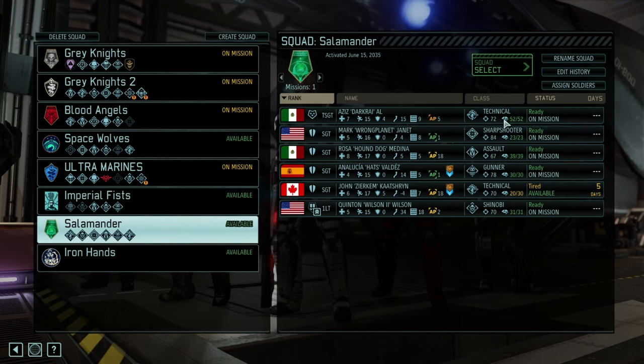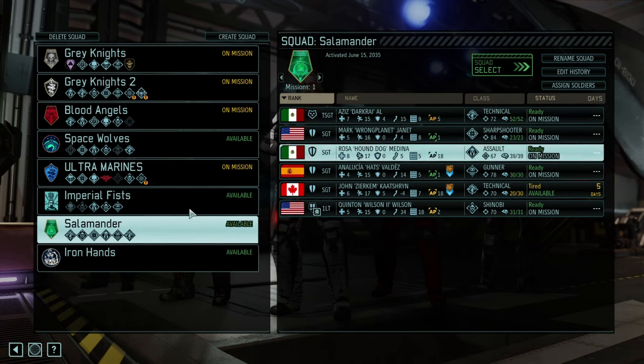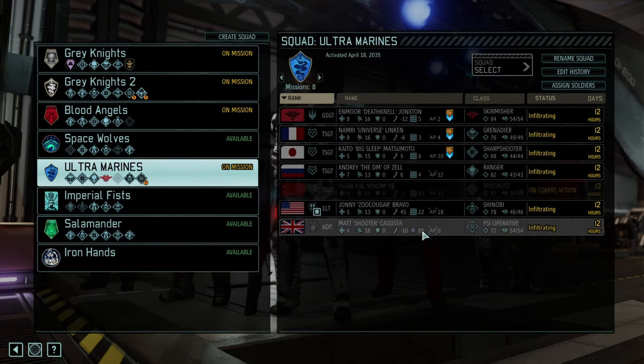Don't need two technicals though, so that's a bit of a shame. Aziz al-Darkrai, where would we put him? I mean, we could put him to the Ultramarines, who are, by the way, still infiltrating and soon done with it, because Mad Shooter would come off of it.